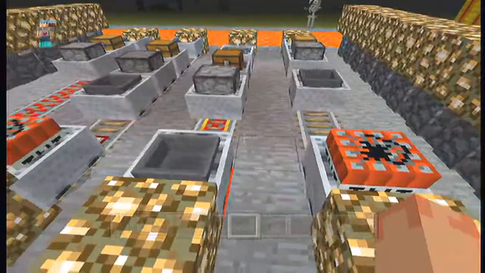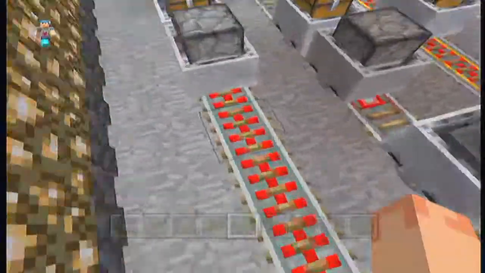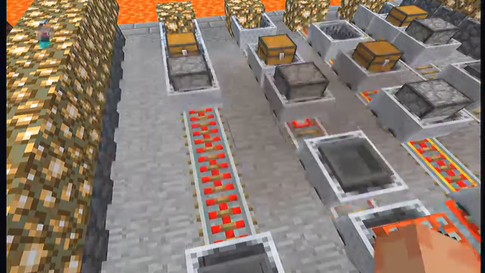Now this contraption here is really, really weird looking. You're getting confused. Okay, just look at it like this. These are the four rails, and this is the new rail that they added. The new rail that they added is activator rail, and its name does exactly what it says, activator.